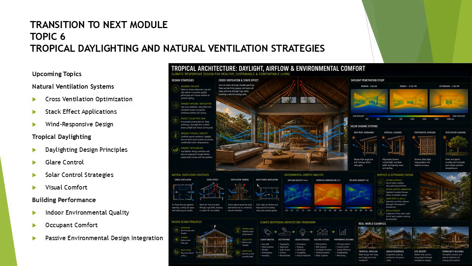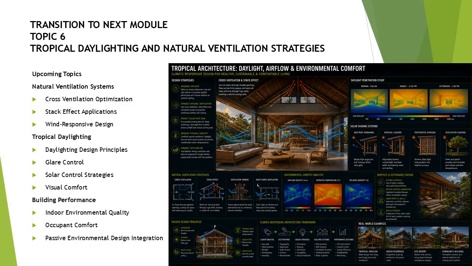Fourth, we will explore net zero tropical design. As energy consumption continues to increase globally, architects are being challenged to create buildings that generate as much energy as they consume. This represents one of the most important sustainability goals of the 21st century. Fifth, we will discuss carbon-conscious architecture. Buildings contribute significantly to global carbon emissions. Architects therefore play a critical role in reducing environmental impacts through design and material selection.